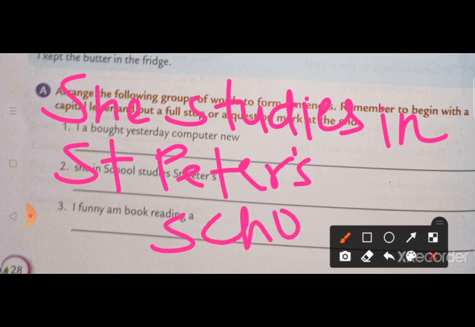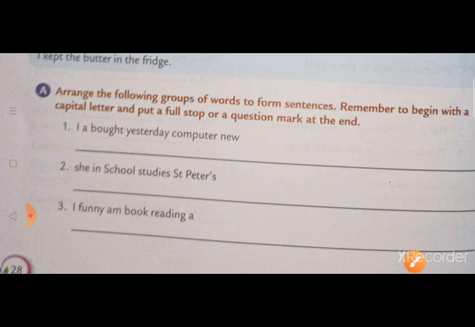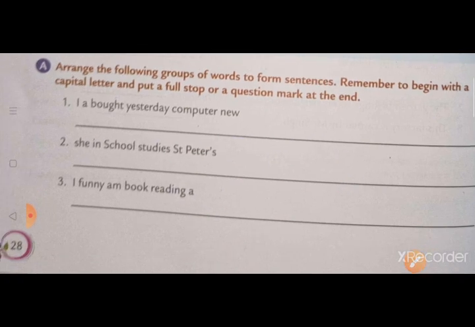School. Okay, students? I hope you are able to understand. You just need to understand right now. I would be sending you the answers. उसके अंदर से आप देख के लिख सकते हो, ठीक है? Right now we are just going through the exercise and you need to understand it properly. Okay? I funny am book reading A.